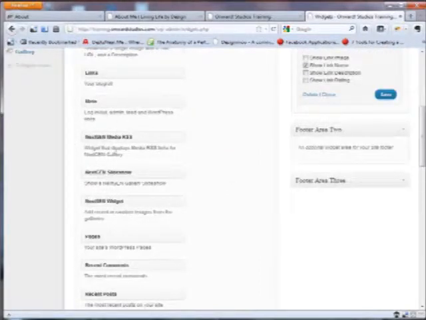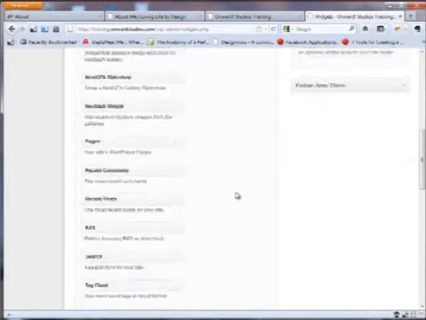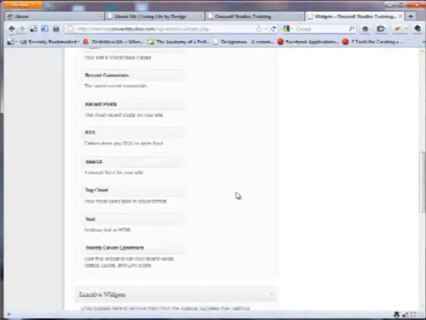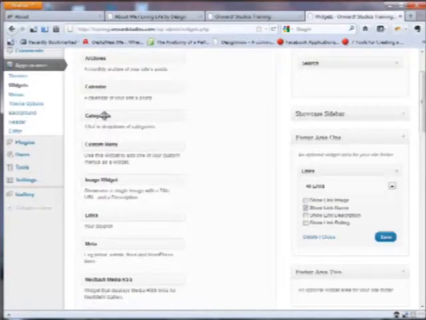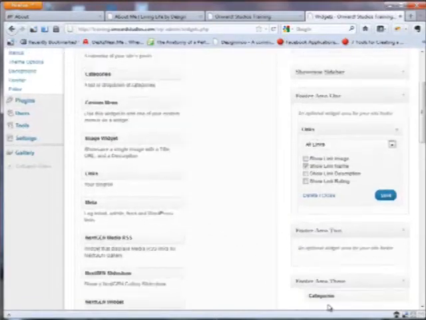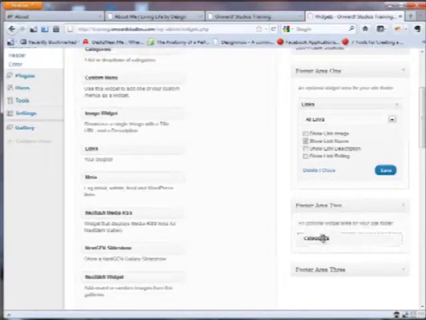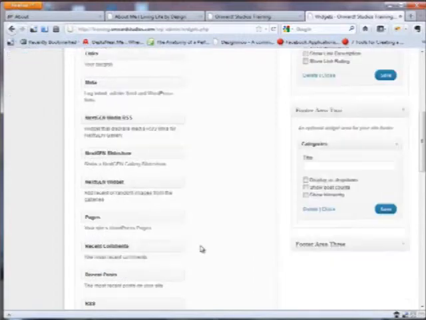Let's do another footer area. Notice I have some NextGen widgets. This is a plugin that I installed on this site. That's why we see those widgets listed there. There are widgets to show recent comments, widgets to show recent posts. There are plugin widgets that you can install that will show things like Twitter feeds, just all kinds of options. What's another one we can bring in here really quick? We'll bring in categories. I don't have any categories, I don't think, in this site because it's just a training demo, but just so you can see that.